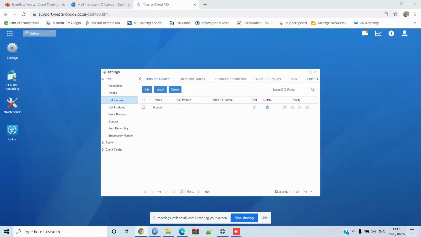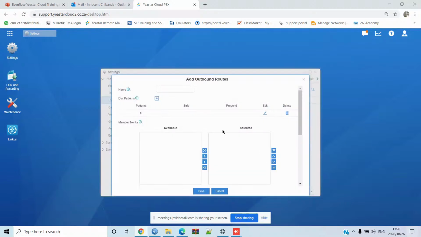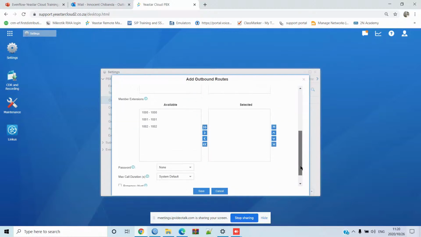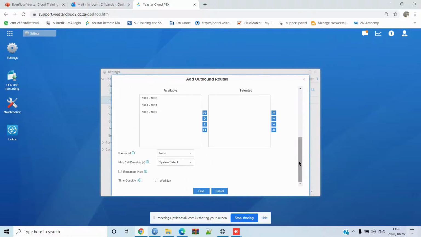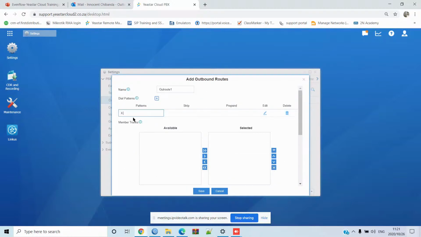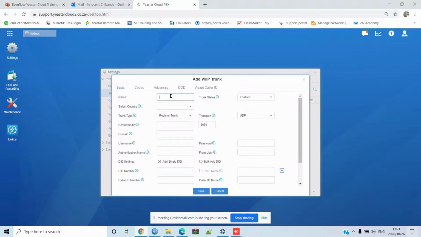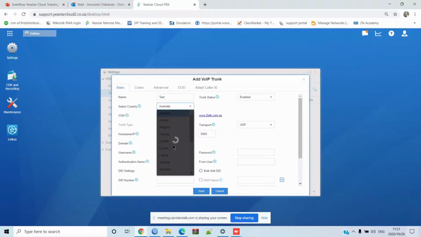The next step, all right, I'm going to continue. What I'm sharing now is my PBX. I've logged into it, so let me take you step by step. You go to settings, then you select core control trunk, and let me see if I've got extensions. Yes, I've got extensions. I hope you can all see. I've got 3 extensions there.